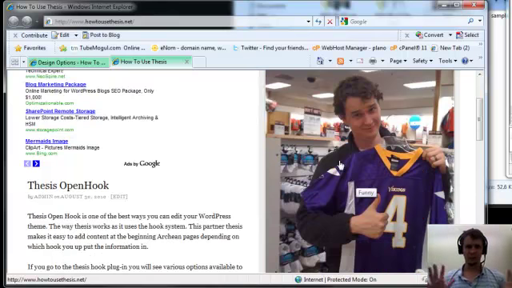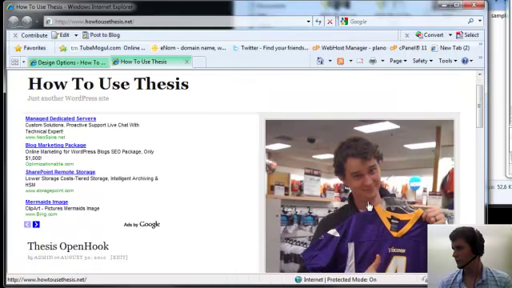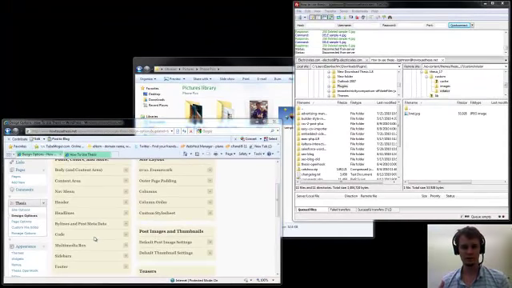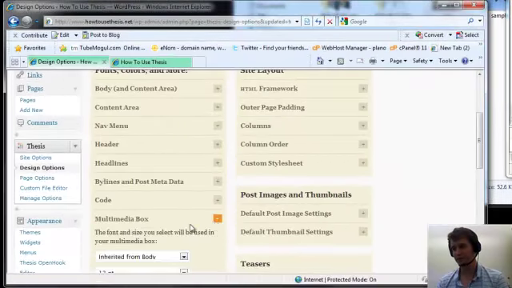Now, this is just a couple of things that I want to show you. Of course, I'm learning how to use Thesis, and the more I learn, the more hopefully I'll be able to show you. Let's see if there's something else I wanted to show you real quick. Oh yes. For the most part, for me, I don't like having the rotating images. I actually want a custom code on there because I want to put my affiliate code in a prominent spot on my site.